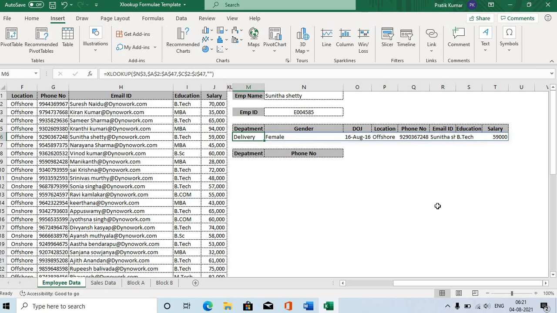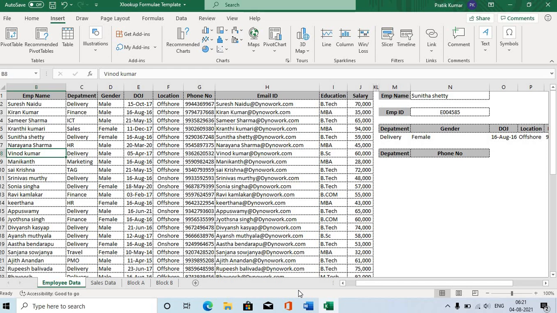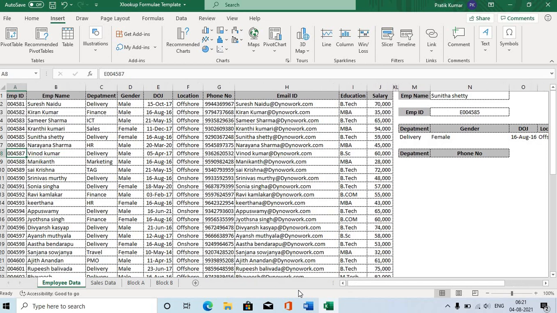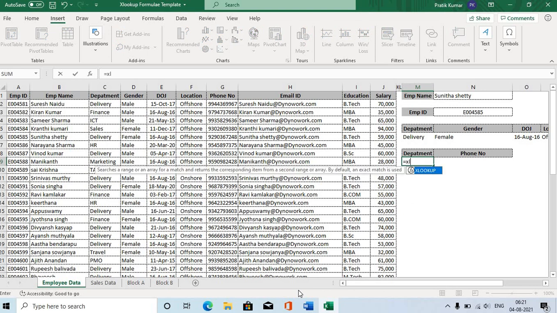Okay, one thing. Next, so for example, we got multiple columns. You might get a doubt. If I have only two columns that I need to search, for example, I want department and phone number. As they are not side by side, I cannot give the full table. If I give a full table, it will give all the details for me from department to phone number. But I require only the department and the phone number of that particular employee. Okay, even this can be done. This is the advanced functionality which I am explaining, where we use another function to get the result. Okay, equal to XLOOKUP.